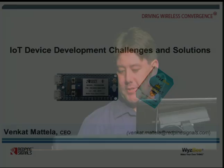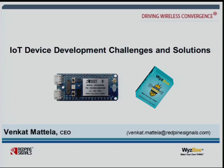So our next speaker is Venkat Mattela. He's the CEO of Redpine Signals. He's been in the industry for over 30 years and holds 11 patents. Also, Sailaja Dharani is an engineering manager at Redpine Signals, who will be doing demonstrations. She's been with Redpine Signals for 13 years, and she holds 13 patents, so it's a pretty good rate. So, Venkat?